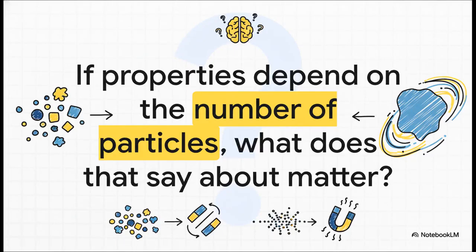So we'll leave you with this final thought. This whole idea of colligative properties, that some of the most basic behaviors of matter depend not on what a particle is, but simply that it exists in a group, that's pretty profound, isn't it? It suggests that matter has these collective properties, where the crowd itself behaves differently than any individual in it. Kind of makes you wonder, what else in the universe works that way? Something to chew on. Thanks for joining us for this explainer.